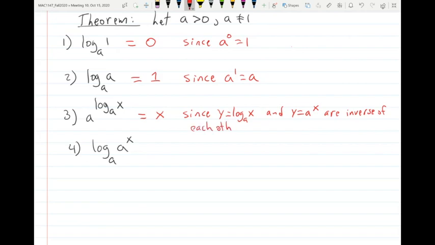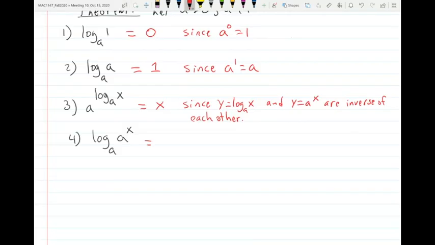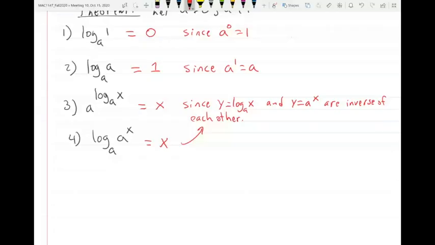They are inverse of each other. So they cancel each other. So what's happening in number 3 is that we are applying the log function, and then we're doing the exponential. So they cancel, so you just get back the original input, which is x. Very good. And then how about number 4? Same thing, right? We also get x because, again, they cancel each other. So the reason here is exactly the same. So, questions about these first 4 properties? Basically, these first 4 properties we get for free, because they follow directly from the definition of how we define log. Are we okay with 1 through 4?